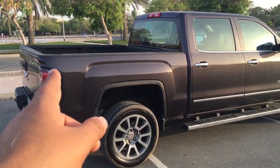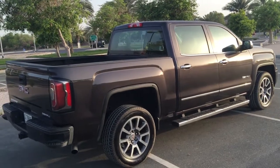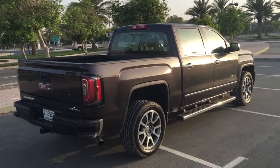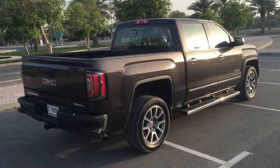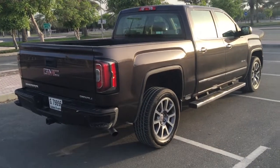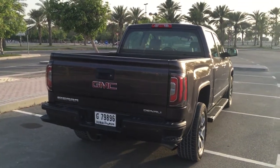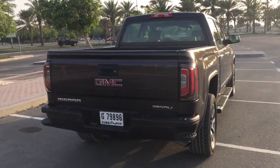Now, visibility, however, has never been an issue, because from the driver's seat you can see that the C-pillar is very, very slim. And so therefore, you look over your right shoulder and you've got excellent visibility behind you. Plus, of course, the mirrors are very big, adjustable, and they do that flip down thing when you select reverse, which is really handy. So it's never been an issue. And over the other side, they have the round mirror in mirror, which is a sort of fisheye mirror that gives you that blind spot coverage. So that's always been very handy as well.